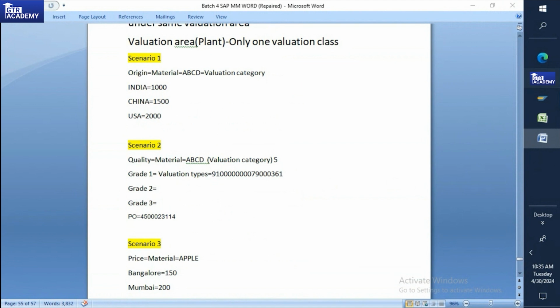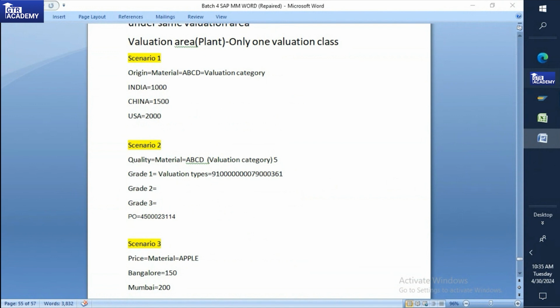Yes, Srinivas. I am not able to create the ROH material. Why are you creating ROH material? It already exists, material type ROH. You are not able to create it? No, while creating a material and selecting ROH, it is not executing.